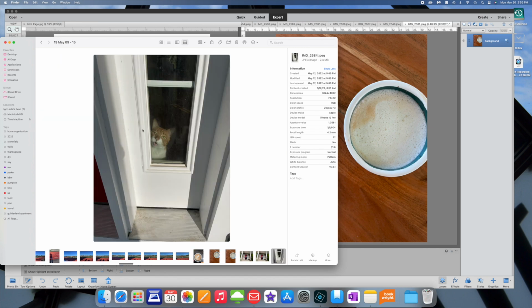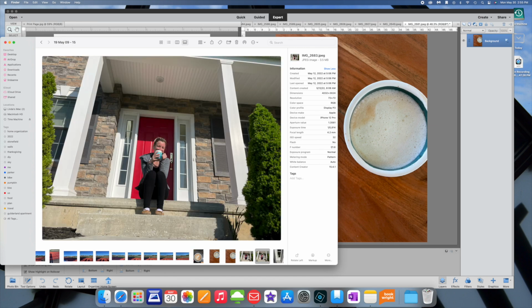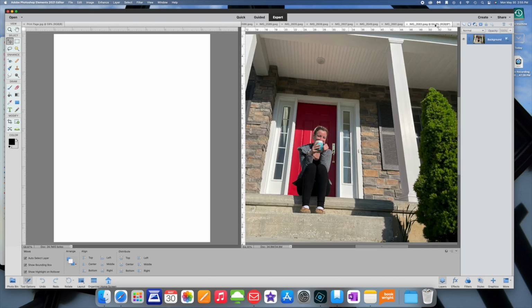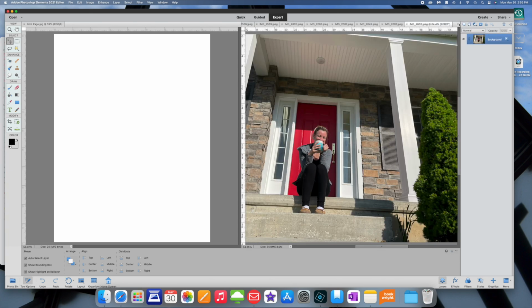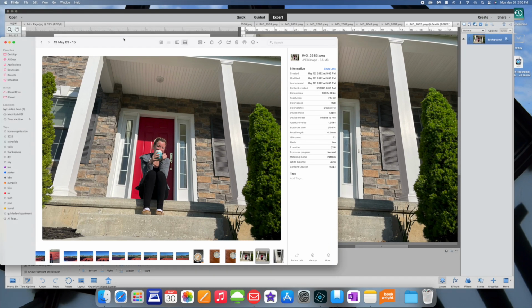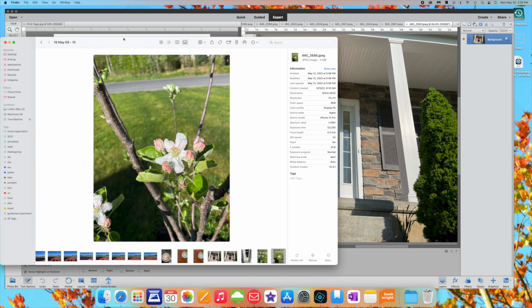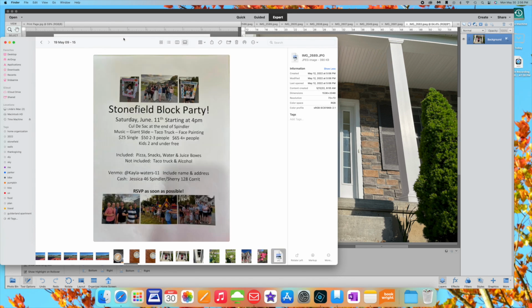Okay, so here is that photo, the original, as a 4x6. So I think I'm going to use that one. And I'm going to go here and close out this square photo because this one's rectangular. I can print it as a 4x6. And then, let's see, more progress on my trees.